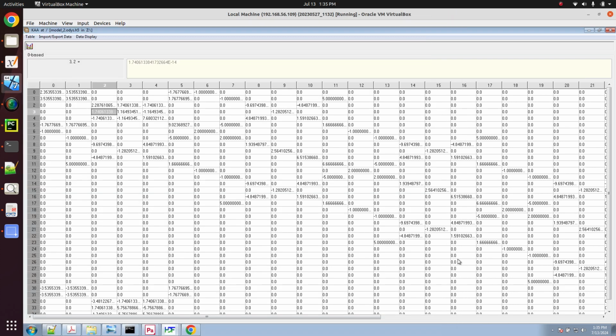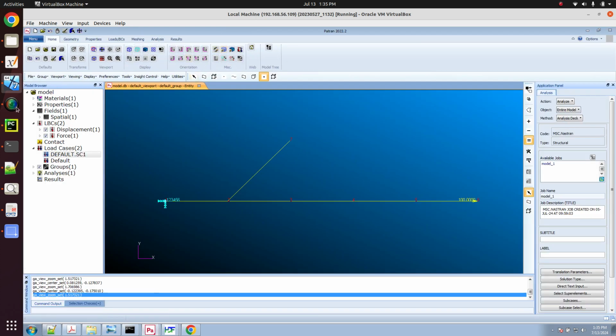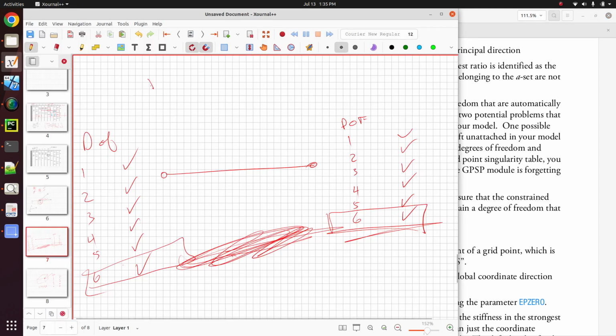So if we look in Patran, let's go ahead and try and find what's going on here. Now, let me make this comment about a beam. The stiffness for the degrees of freedom is going to be a function of a few things.